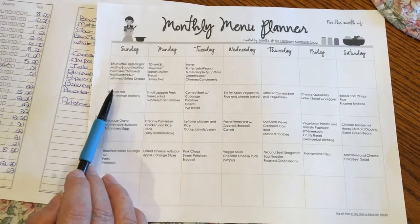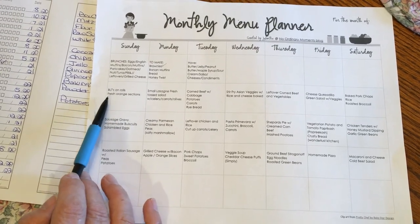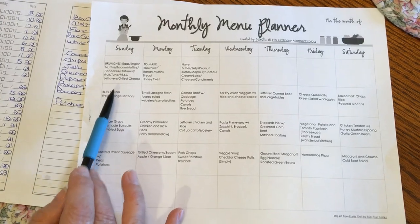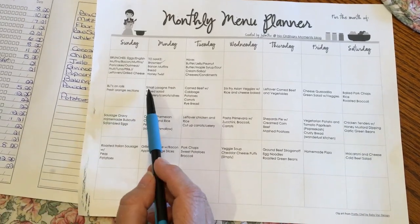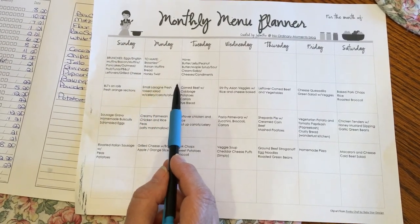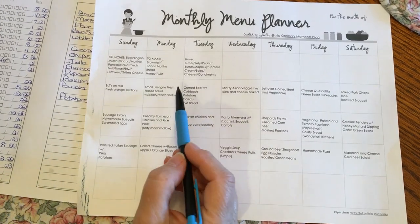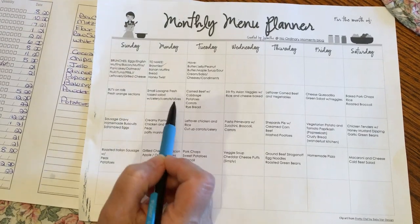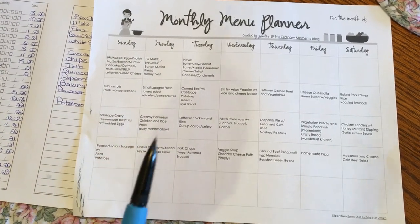So the first thing are BLTs on rolls. That's what we're gonna have this afternoon. We had pancakes for breakfast. So we're gonna have BLTs on rolls with fresh orange sections today. Then I have some leftover lasagna noodles in my pantry cabinet behind me. And we have everything to make a salad with celery, carrots, and olives. Perfect. And I have a half a container of ricotta.